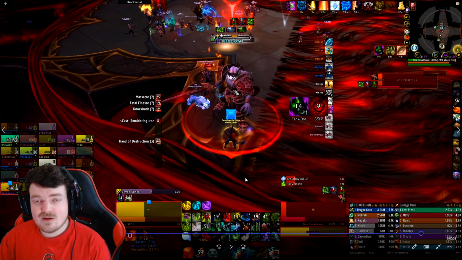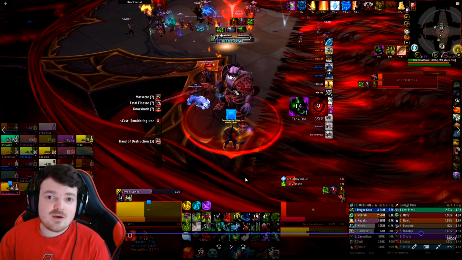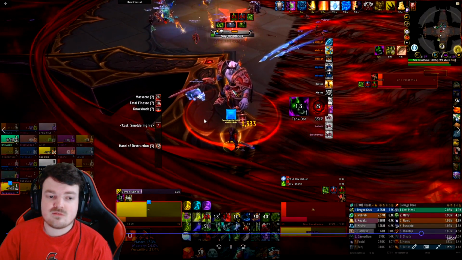Everybody's waiting on the outside of those seeds, ready to soak as soon as they drop, because we're about to be gripped in for Hand of Destruction. And if you're not quick enough running back out, the seeds will blow up. Or if you didn't have enough people soaking immediately, then the seeds will blow up and that will wipe the raid, because seed damage is huge as well as the Hand of Destruction damage. And both of those going off is too big for the raid.